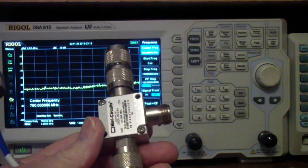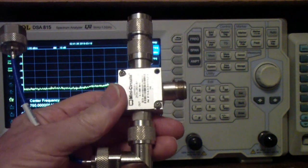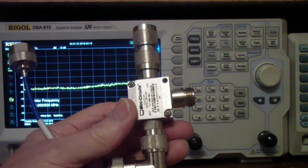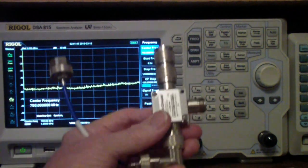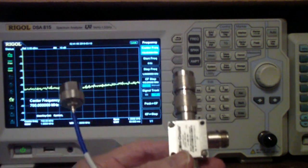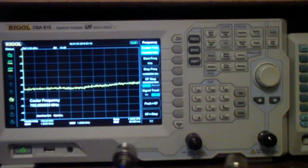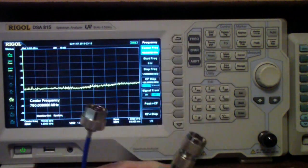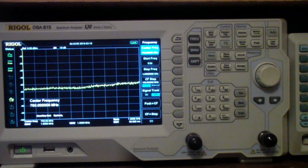Now that can be stated as SWR or as return loss. I'm not going to do this. There are plenty of videos on YouTube about using this. Actually, Rigol makes their own version of this. I didn't buy the Rigol SWR bridge, partly because I wanted to use Mini-Circuits equipment. I'm more familiar with that, and so that's what I've been using.